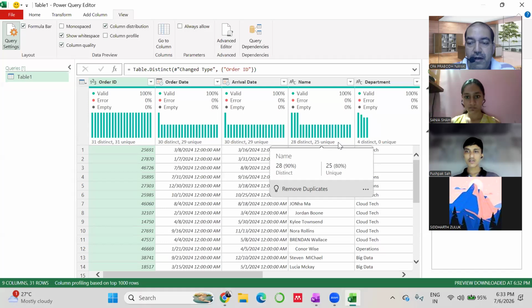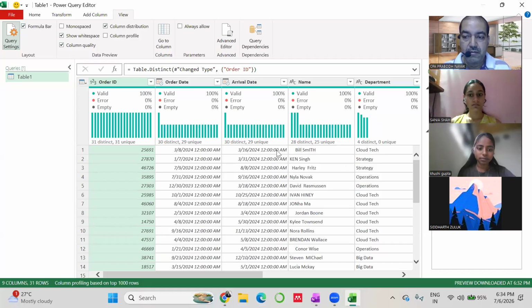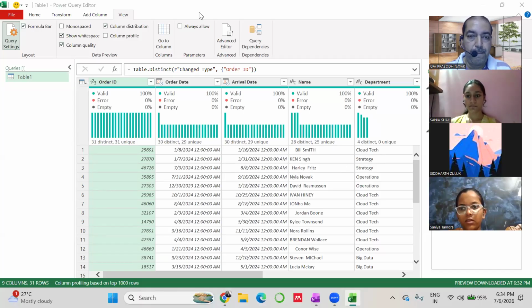Khushi, are you able to see my screen? No, sir. Just log out and log in again. Log out and log in again. Those who are not able to see, please log out and log in again.